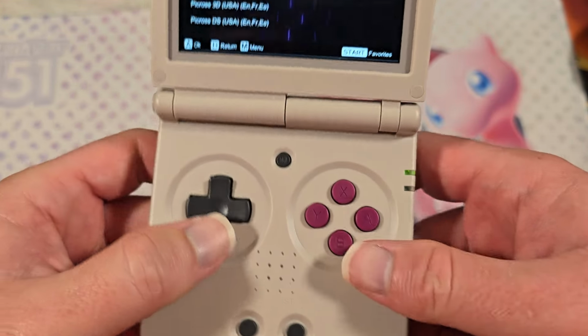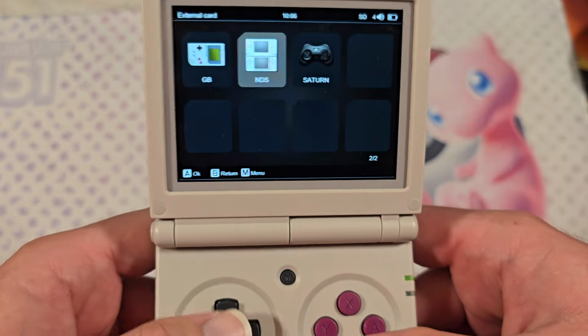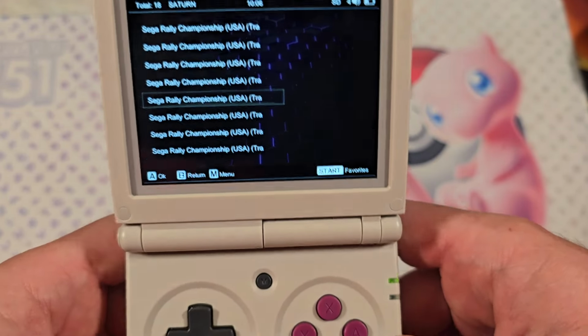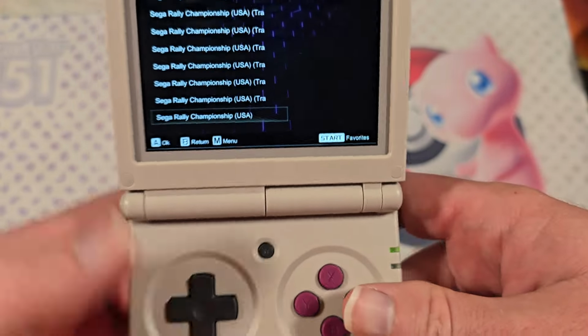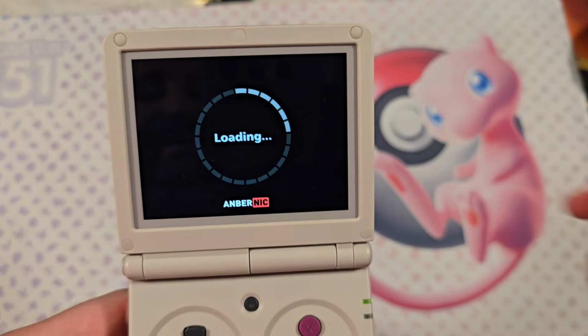There we go. So we got new Super Mario Brothers here too. Dragon Quest. I got some other stuff. We got some Saturn stuff here too. It does that fine. It is a little bit cumbersome in terms of how you set it up, but I'm not going to tell you how you do that. So we'll just launch this.